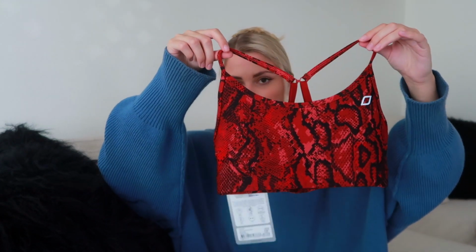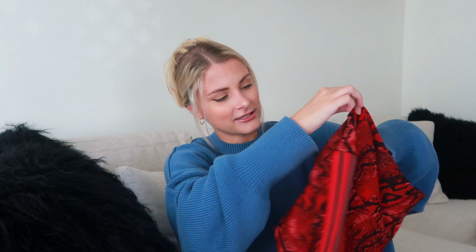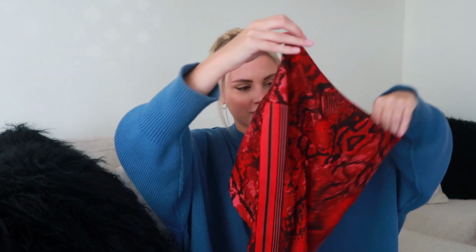Okay, and this last set I am obsessed with. I know it's kind of a bold print, but I think it's so awesome. You guys know I love snake print and I also love wearing the color red. So when I saw this red snake print set, I had to have it. So this is what the sports bra looks like. It's so cool. I'm obsessed with it. And once again, all this material is so nice. And then the matching leggings, oh my gosh, they look like this. They have this striping down the side, which is so cool. The quality on these, once again, feels incredible. Even these with that sports bra and an oversized black sweater or even a cropped black sweater, I think will be so cool.